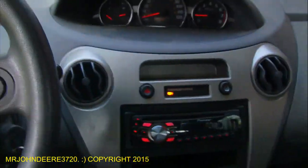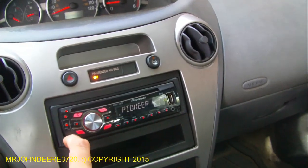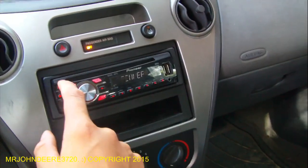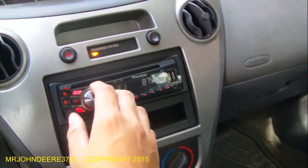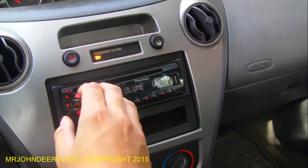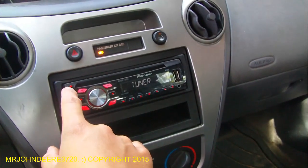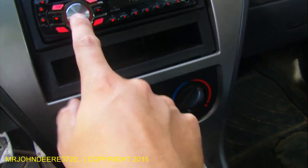So, radio works, but I took the antenna off because I didn't want someone taking it off. I'm not buying another fucking antenna for this car. Tuner. Yeah. That works. Now, first of all, you won't hear anything because of the antenna. So, I don't think there is a goddamn on-off button on this thing.